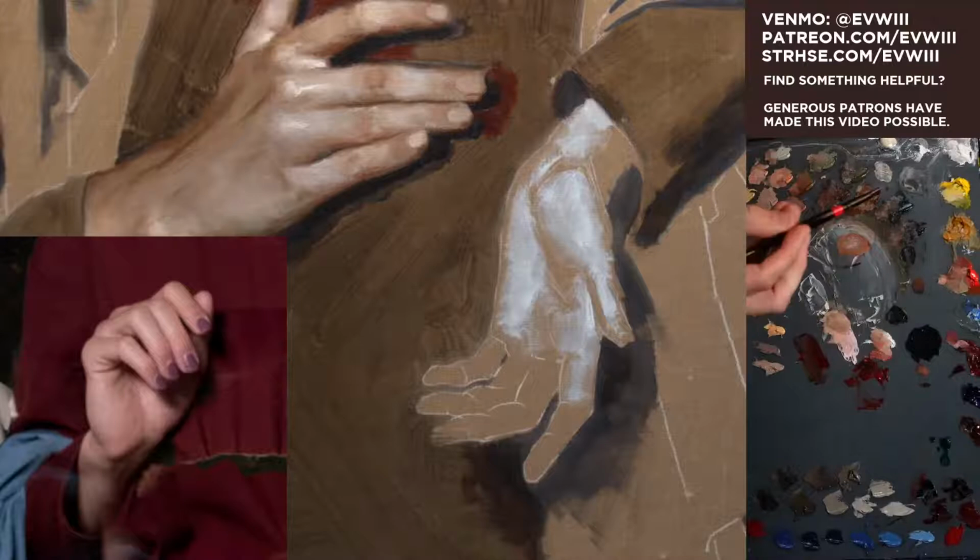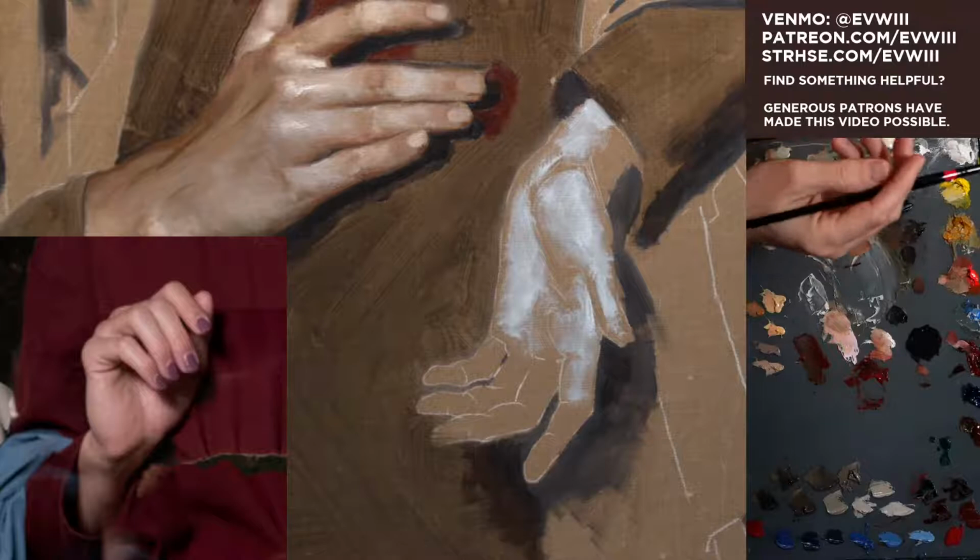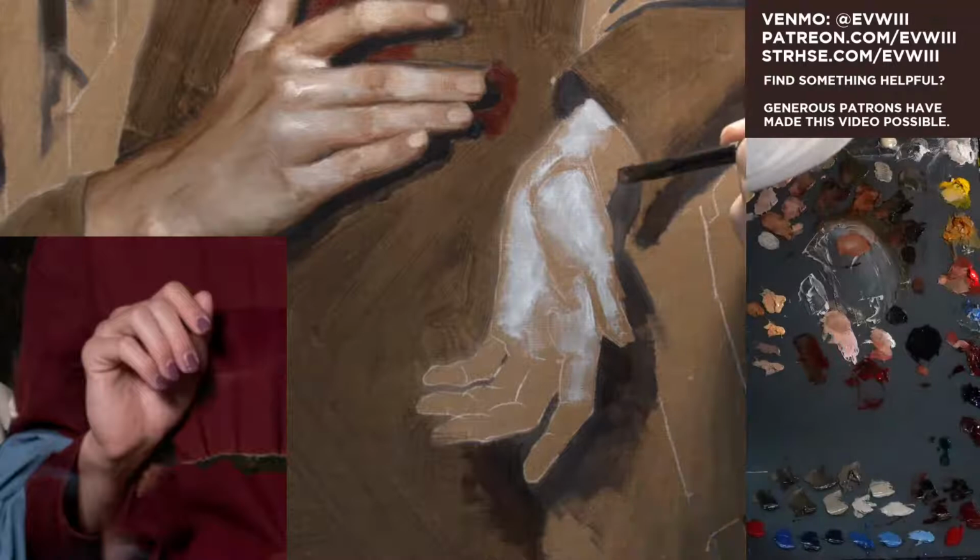So welcome to the stream. Those of you who just joined, if you have questions, let me know. I'm going to dive into this last hand and see. I've got about an hour, so I'm really going to have to cook, get it rolling, get it cooking, and let's see what happens.